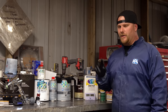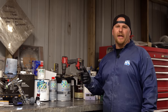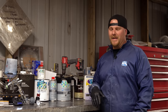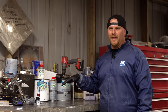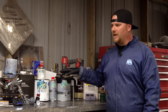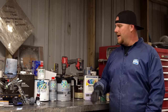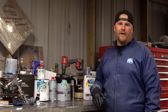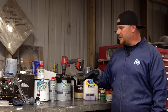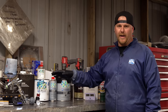And really it boils down to two things. You need to have one of two adhesions, right? Chemical or mechanical adhesion. And before I go deep down this rabbit hole of all the details that's gonna go into this, just keep in mind, this is not the only way. This is more of the restoration way. This is not really going to apply, and I know there's gonna be a lot of collision guys that probably have issues with something of my process. This is 25 years of screw-ups, really. You name it, I have screwed it up at some point. So I'm gonna give you guys a ton of tips on why I do things very specifically.